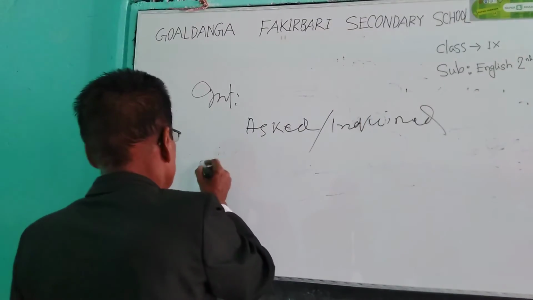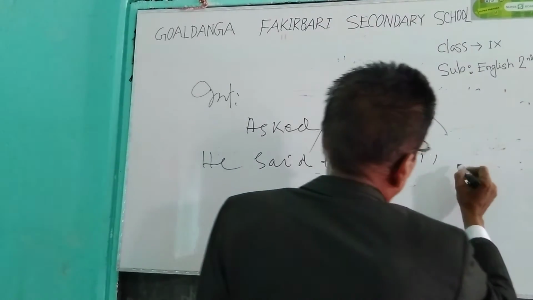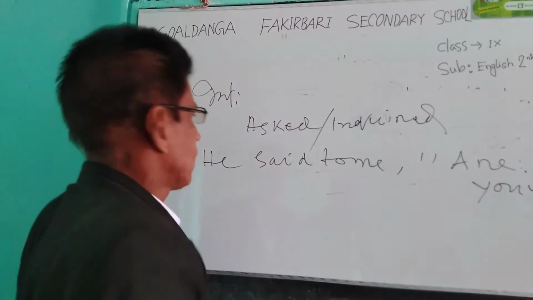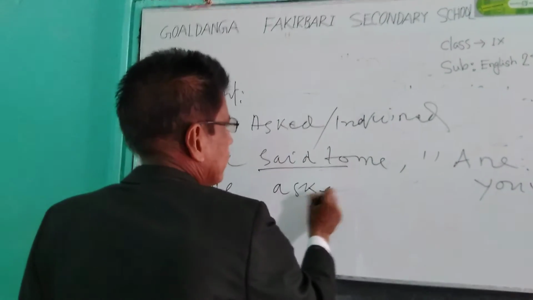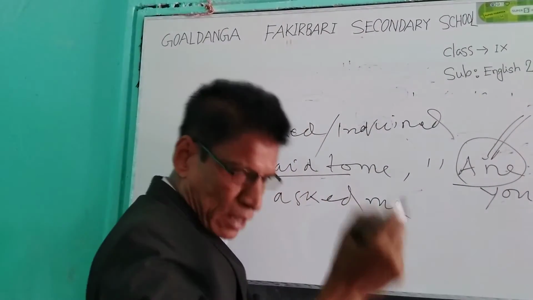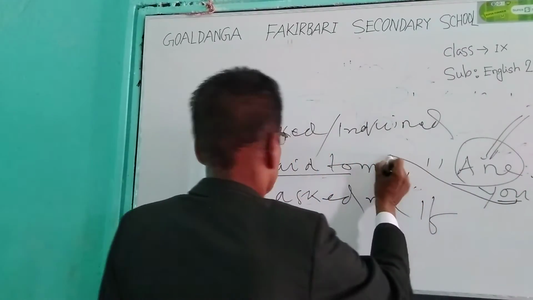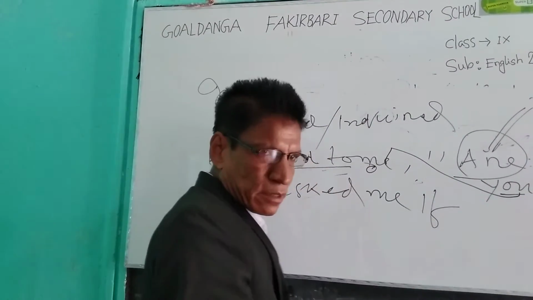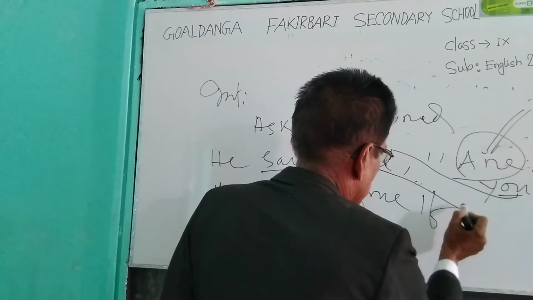Now I am giving another example here. He said to me, "Are you ill?" This is an example of an interrogative sentence. Said to, we can use asked me. Here we can find are is an auxiliary verb, and that's why we can use if. Now person sense: use second person, follow the object. Here the object is me. So before starting any sentence, we cannot use an object, we cannot use a subject. So me as a subject, I.